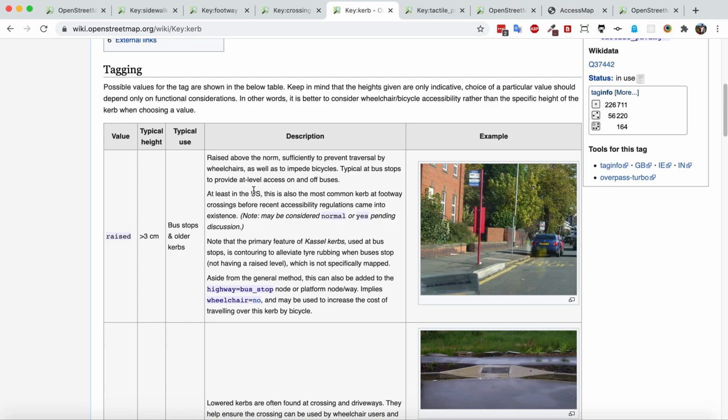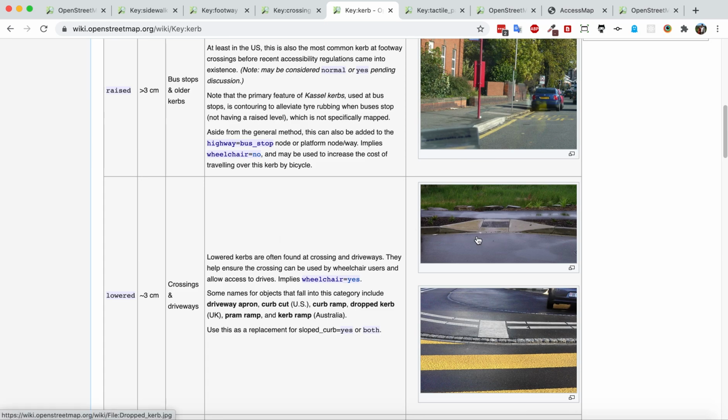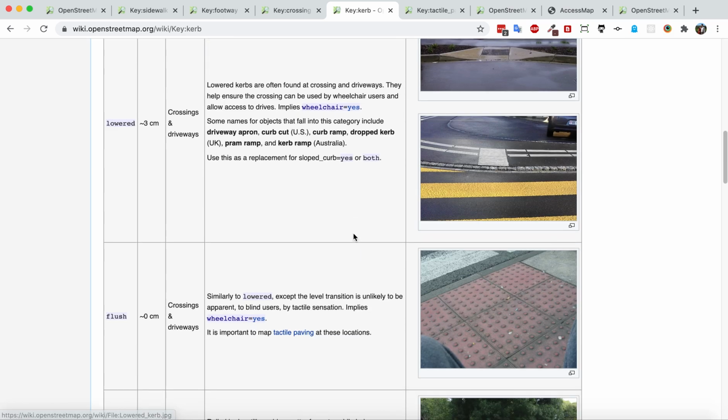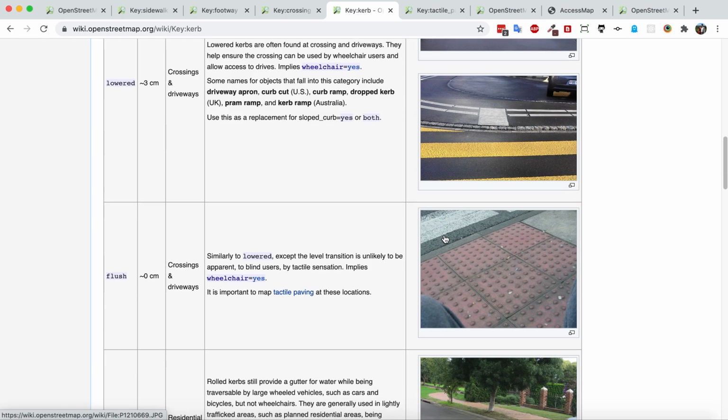There are a few common methods that you can use to tag a curb cut: either as raised, where there's no nice transition from the sidewalk down to the road; lowered, where it's no more than 3 centimeters height between the road and the sidewalk; or flush, meaning there's no transition that is apparent.